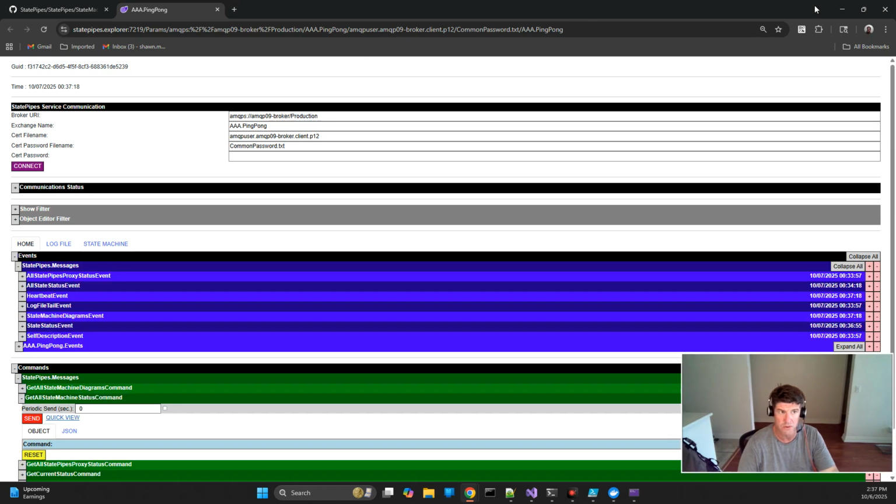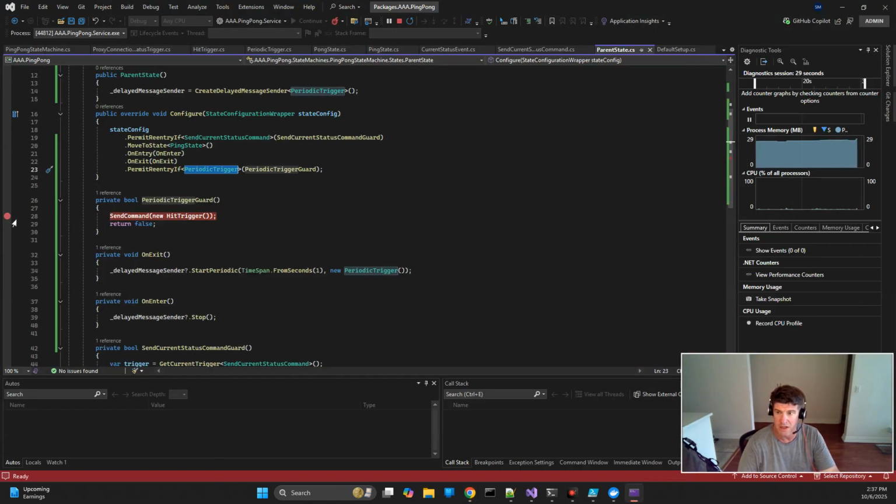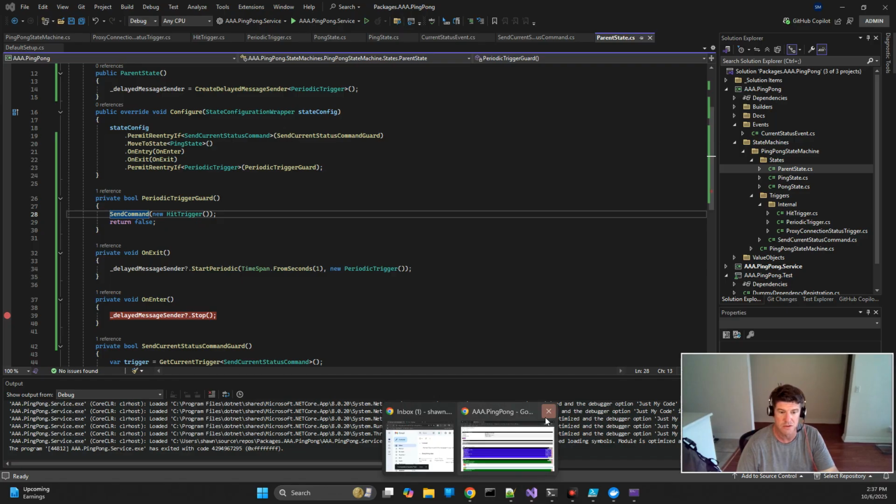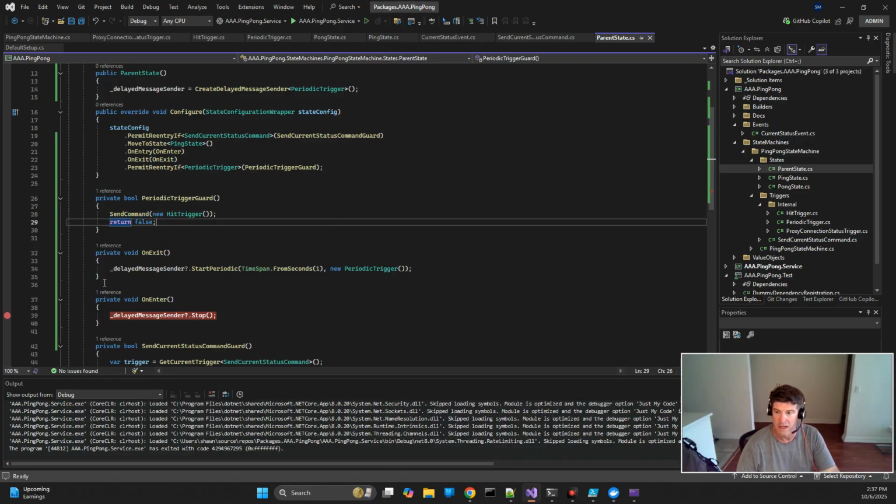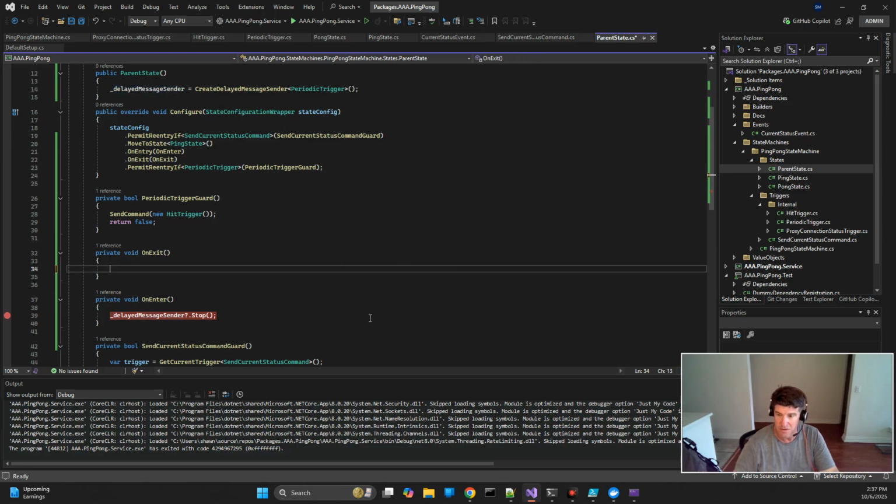So I was like, what's going on? So I came in here and I placed a breakpoint at the periodic trigger. It's not starting. And I said, okay, well, the next thing to do is maybe to start over and see if on enter is being called. But I didn't need to go that far because I figured out what the issue is. The stop goes in exit, the start goes in enter. I was going too fast. That's why things aren't working. So let's stop this. Let's close that window. Let us just switch these around.